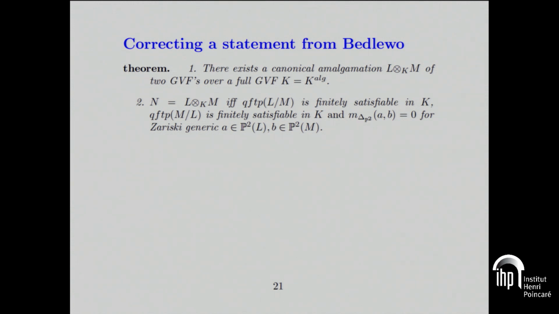There is a canonical amalgamation of GVFs, which I will not describe. It involves all the structure that I said before, the local statistical structure and the Hilbert space structures. It's very canonical, and two things are freely amalgamated if and only if the types are finitely satisfiable in both ways. But one additional thing: this one specific formula concerning the diagonal to P2 has to hold in order to have the free amalgamation. So it resembles simple theories.